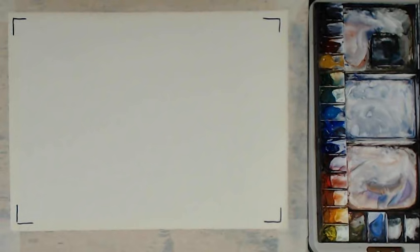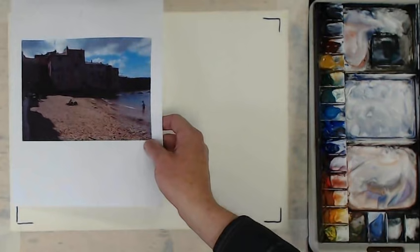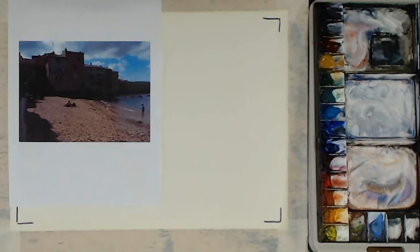Okay, my subject tonight is a beach scene. So slightly different from last time, trying to choose different topics every demo I do. And it's a Mediterranean beach scene. I think it works well for watercolor in that you've got light and dark, quite a lot of dark, very dark as you can see, and alternating bands of those contrasts as well. So I have to think, when I look at this, well, what can I change? How can I simplify it?